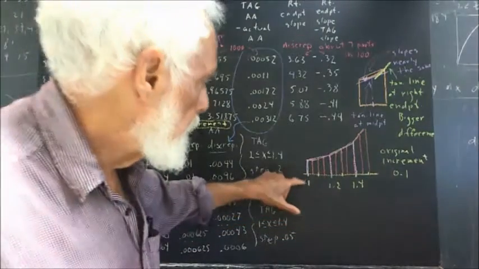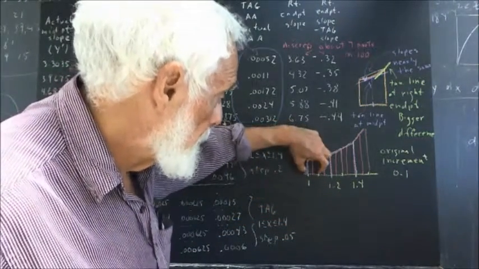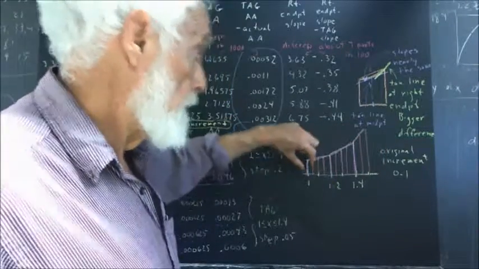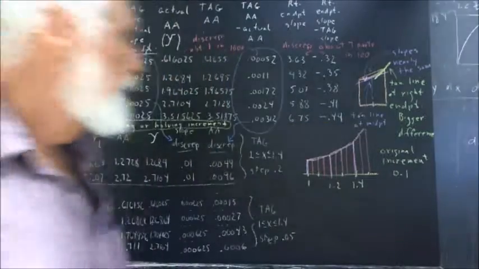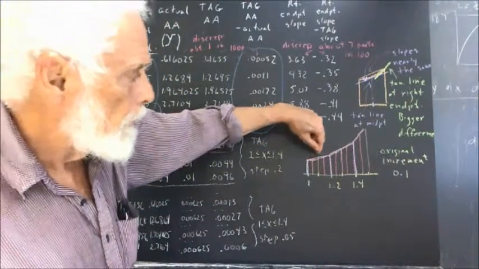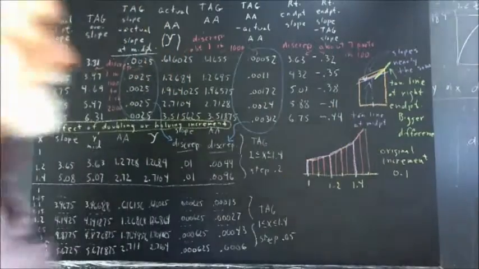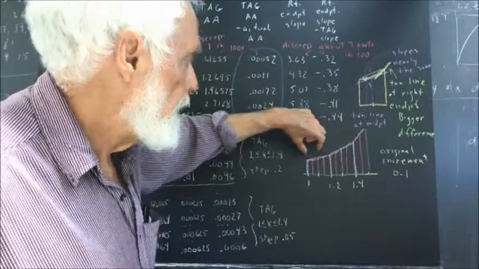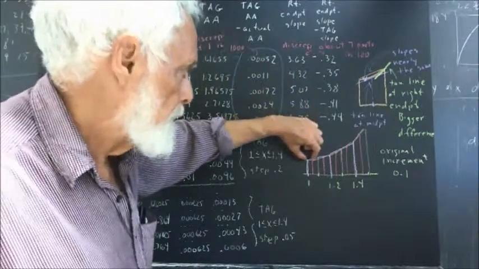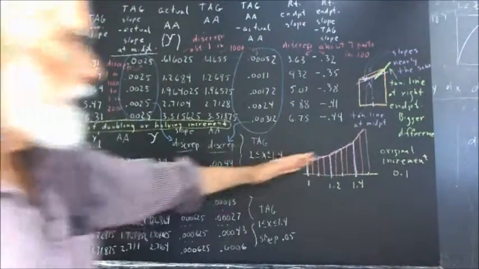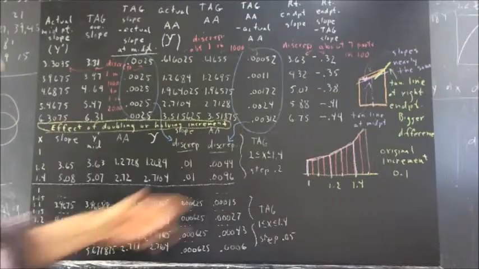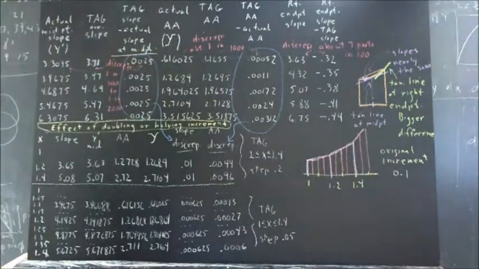Okay, now our original increments of 0.1, which would be from here to here, here to here, here to here, here to here, here to here, have each been cut in half, so the increment is now 0.05. And our approximating slope segments are going to be much closer to the actual curve than they were for either of the other 2 increments. So we're going to be getting much closer to the actual curve in a way that makes our slope approximations much more accurate and our area approximations much more accurate.